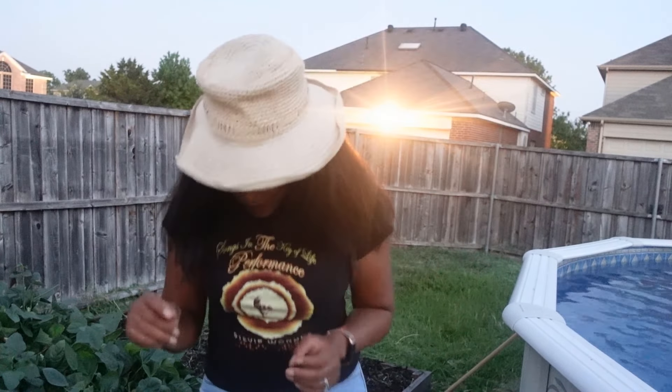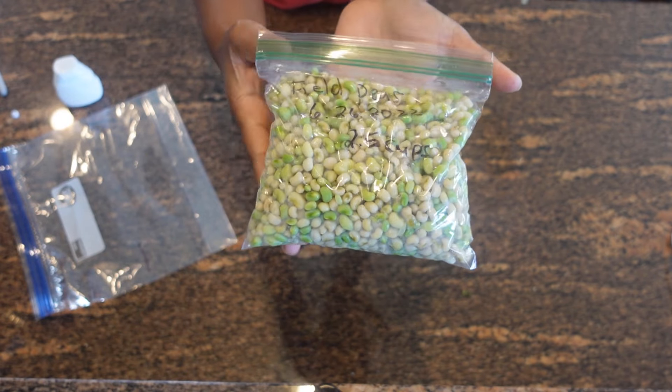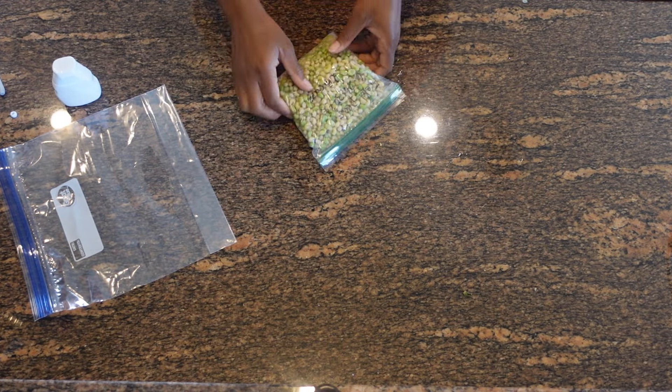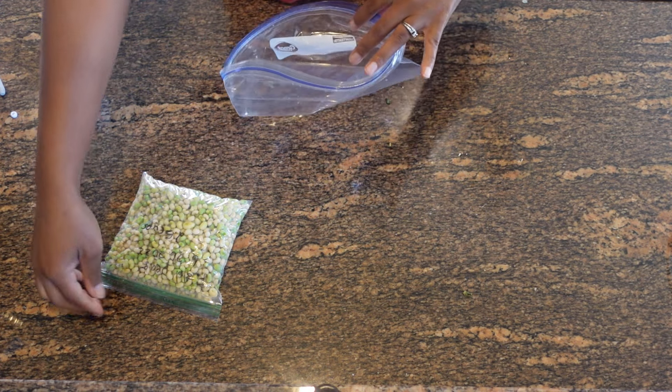You can cook them without pork — just boil them like you would any black eyed peas, add some onions, garlic, and seasoning. What I usually do is cook some of them fresh during the summer, and then the rest I blanch and put in freezer bags to freeze so I have field peas to eat throughout the year. Tonight for dinner I actually made the last bag of field peas from my freezer from last season. I cooked those tonight because I knew I was going to be picking some — it felt really cool to save them and have enough for the whole year, spreading them out so field peas are something we can have at different points throughout the year.